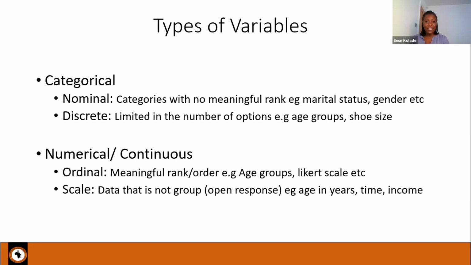But you can use that data to try and understand how exactly it is influencing your analysis or the group that you're looking at. You also have the discrete variables under the categorical data. These are limited in the number of options, so you often use them when you are not trying to get specific information necessarily. For example, assuming you want to ask someone what age group they fall under, you give them an option where perhaps it's 18 to 25, or 26 to 35, and so on and so forth.